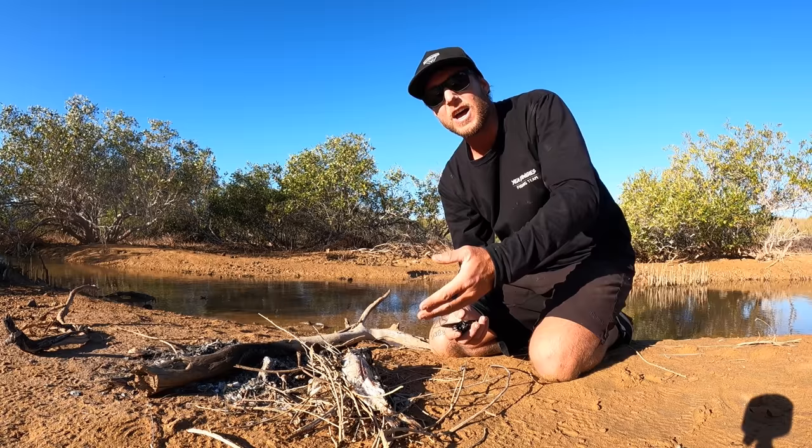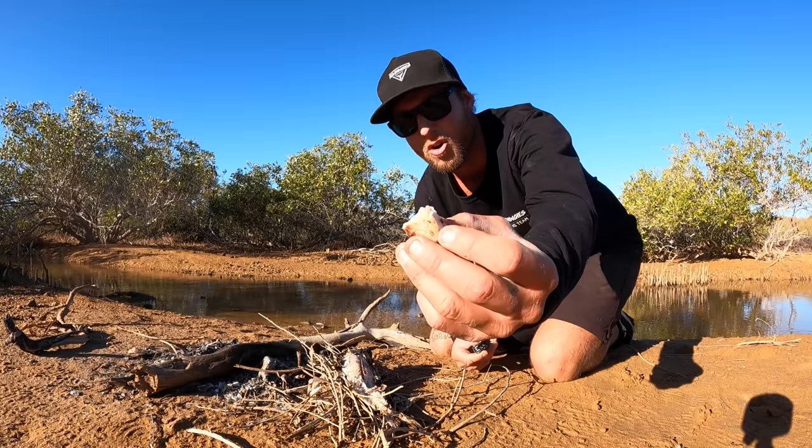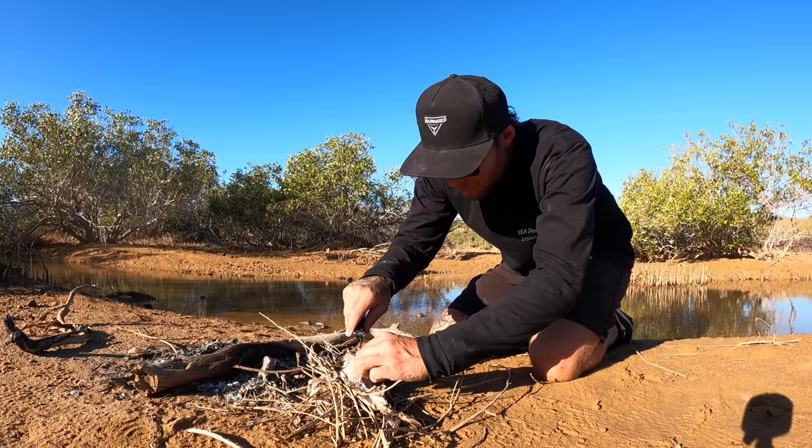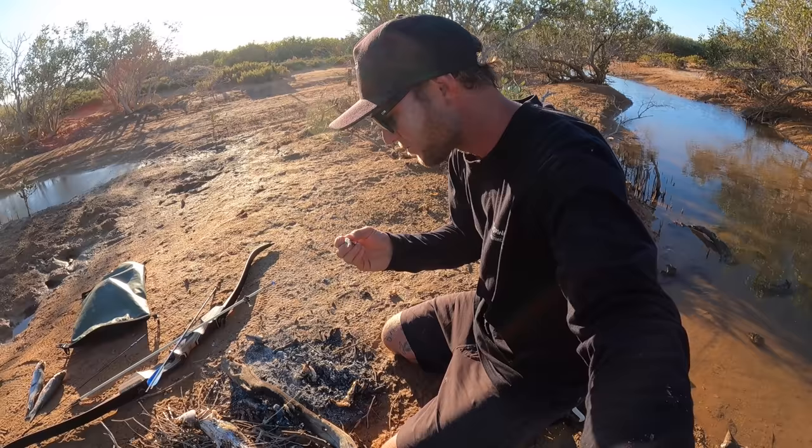I love eating mullet. People laugh at me because it's sold as fishing bait, but it is an oily, beautiful, delicious fish. And you cook it like this on the coals, it's cooked perfectly. It's not chewy, it's not too raw. It's just bloody beautiful. What a bloody good day.